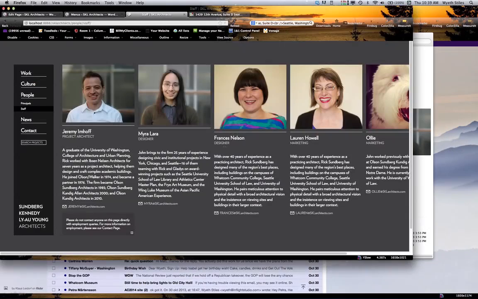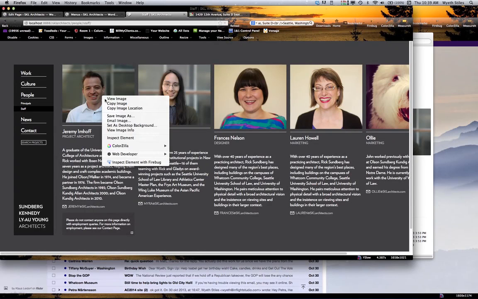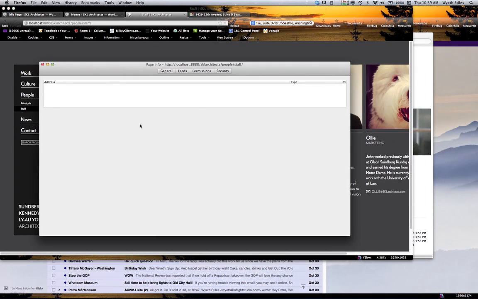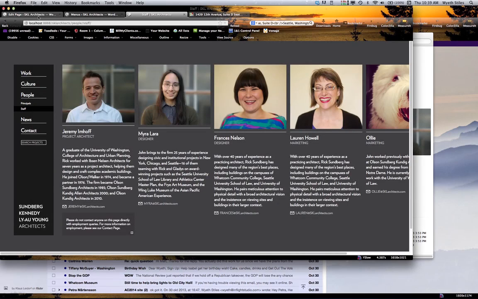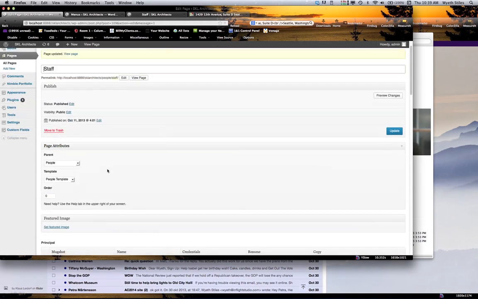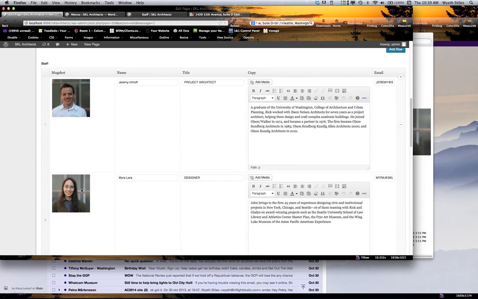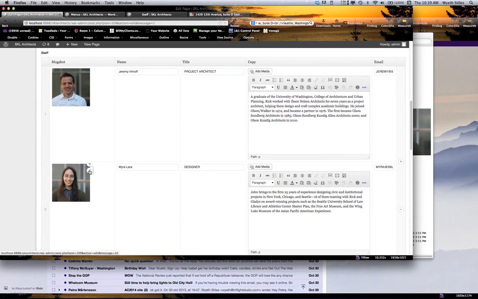So how we would do that is, I think I remember this one was about 240 wide, but I'm going to view image info, and it is 240 tall. So I'm going to go back and crop Myra's image again. See if I can do that here.